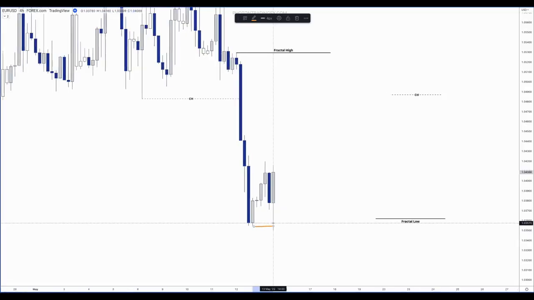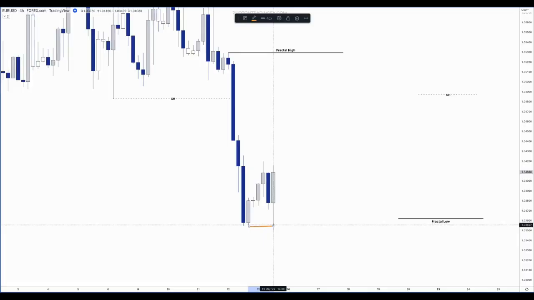Remember, it's the nearest candle that failed to break the previous candle's low. So did this candle break the previous candle's low? Yes, it obviously did. Did this candle? Yes. Did this candle break the previous candle's low? No, it didn't, okay? And that then becomes our high, right? Because no candle traded higher since it either, right?